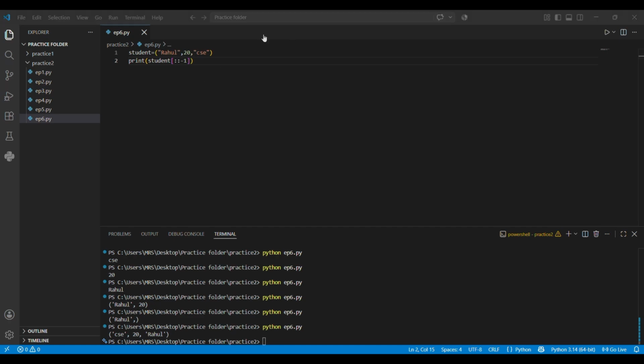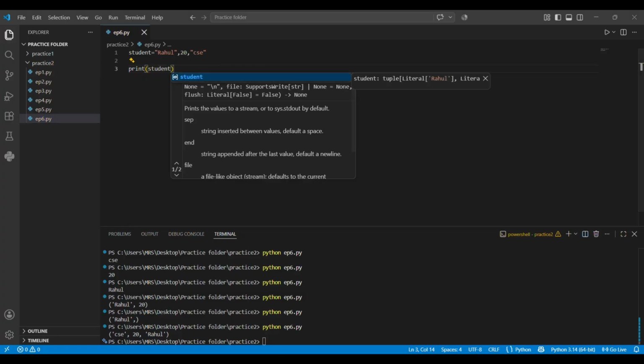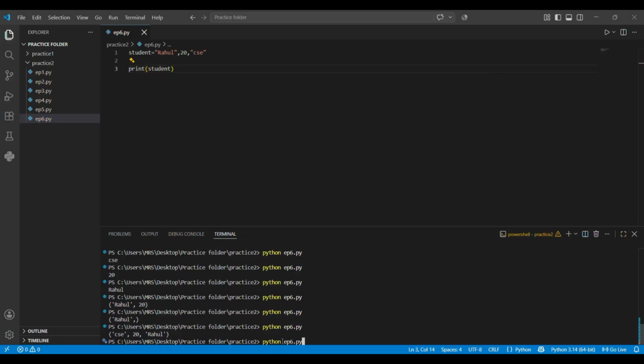Now we are going to see how unpacking and packing work in a tuple. We have seen this example. Let's see how it works here. Let's say I haven't assigned this thing called parenthesis. Now I can just print this value, student. Now let's see what it will print.